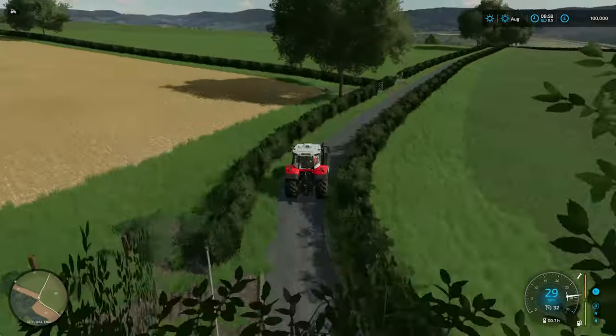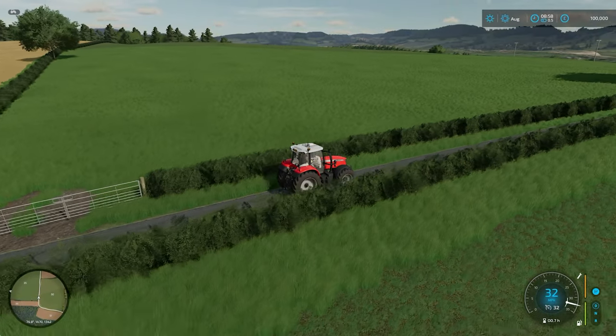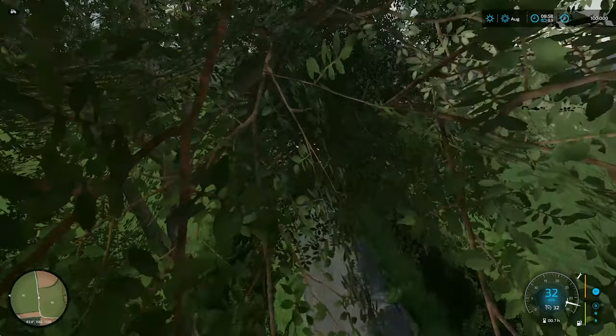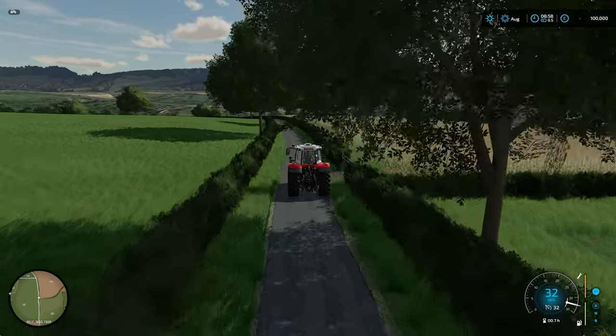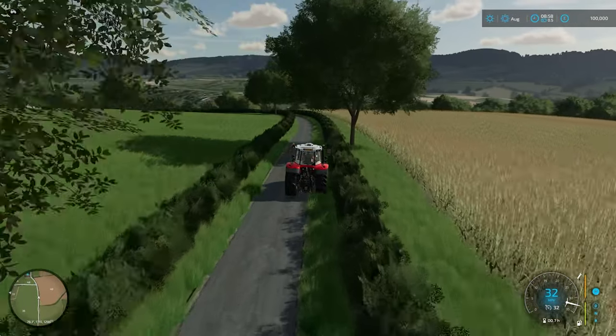Let's roll around here. Look at that. Look at the size of that grass field. That's huge. But not all the fields are huge as well. We've got some nice small ones for you to deal with as well. So you have got that flexibility, which is nice. There's a field of maize with Benji's maize texture in, which is nice.